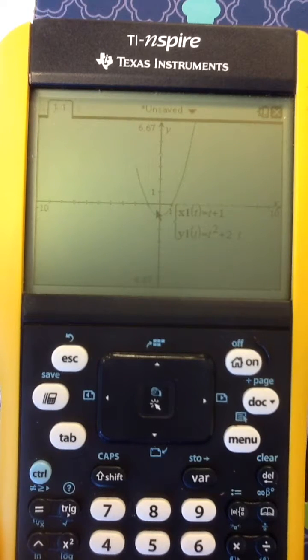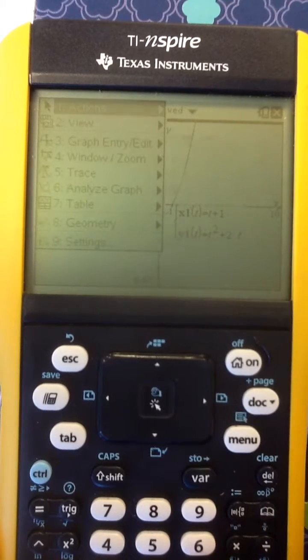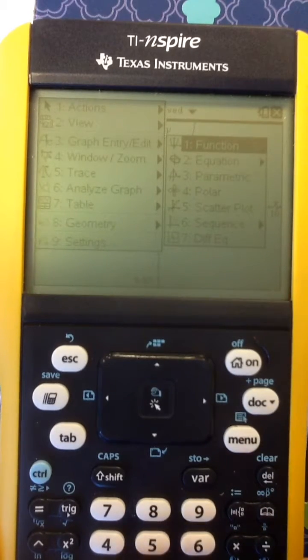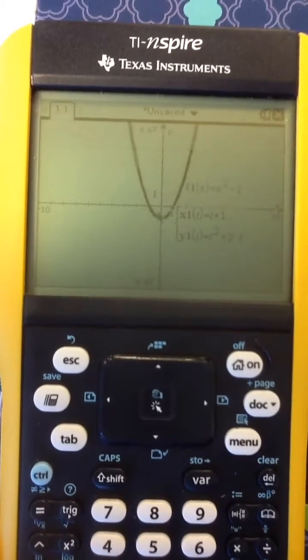Okay, so be able to make a table of values, plot points and connect dots by hand, and eliminate a parameter, and last but not least, you can check it on the calculator. You can even go back to menu, graph entry edit, change it back to function, number 1, and graph the explicit form that we wrote, x squared minus 1, and overlay those two, and see that they are actually the same graph, just two different ways to write the same equation.